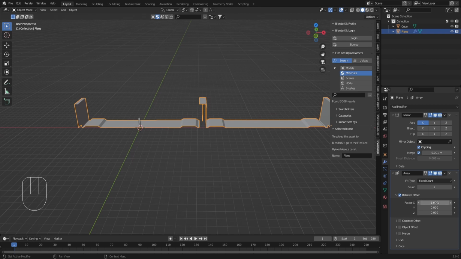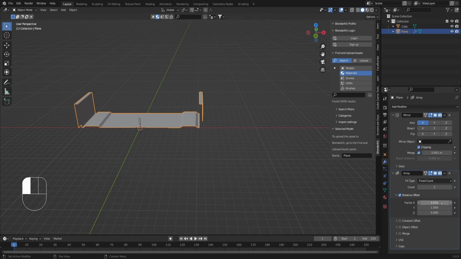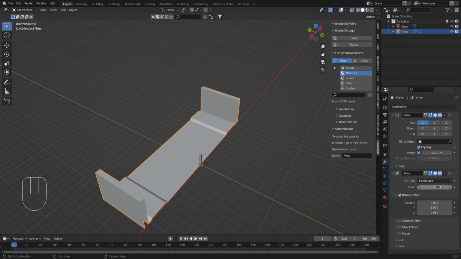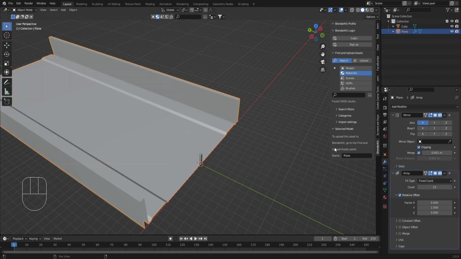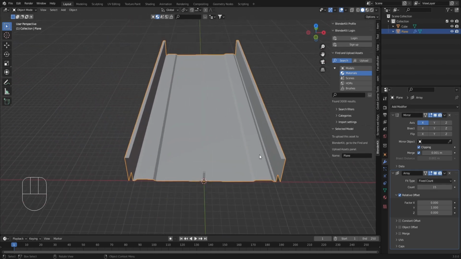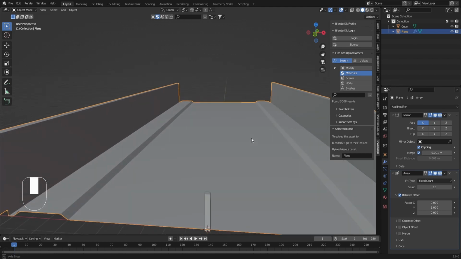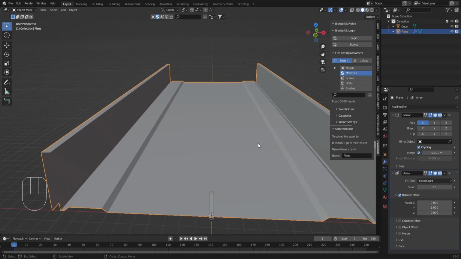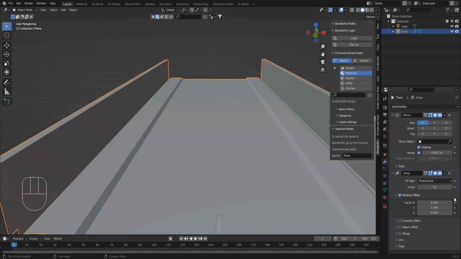So on the relative offset, just make the x to 0 and y to 1 so that it repeats itself on the y-axis. You can enter the number of times you want it to repeat. So say for example, if I want it to repeat 15 times, it's going to repeat 15 times, and you can see that this is giving a shape of a highway because the same section is repeating itself. If you want a straight road, this is all you need to do. You just need to keep adding 50 or 100 or whatever amount of times you want to repeat it.